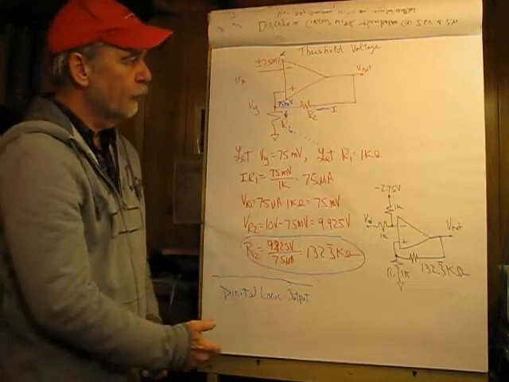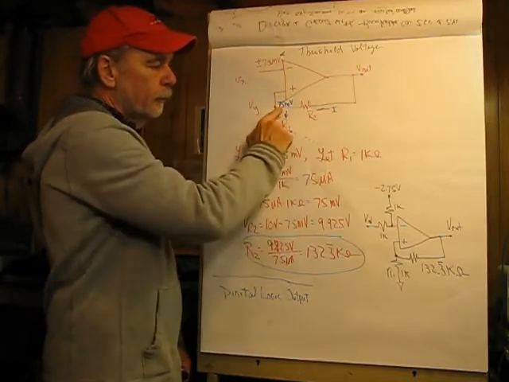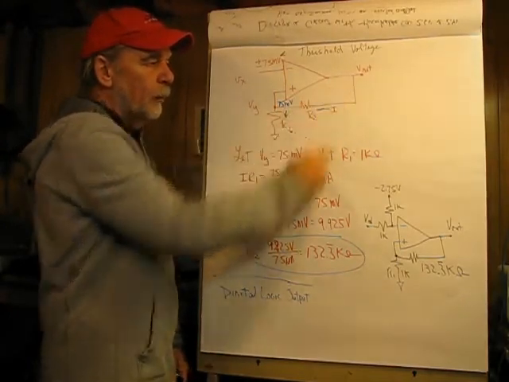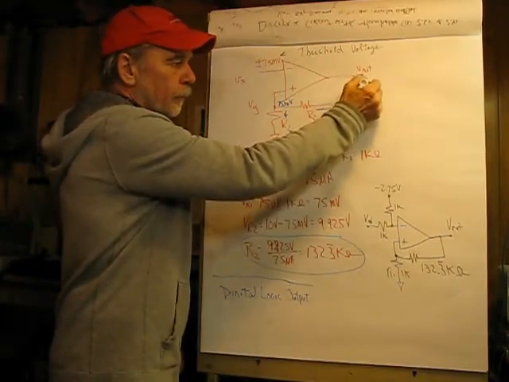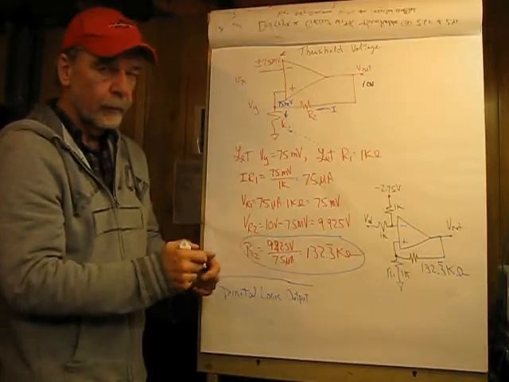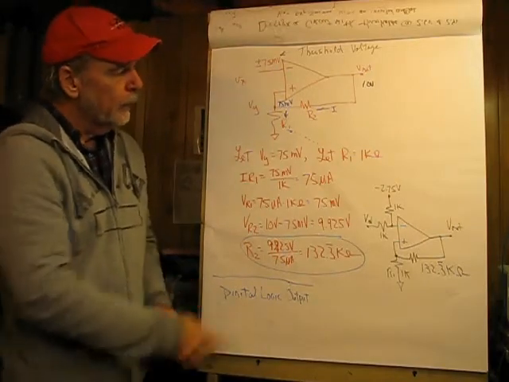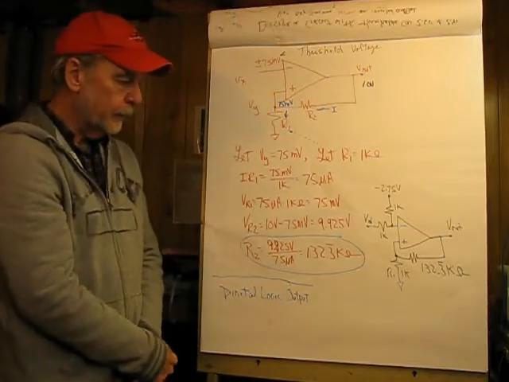Now, since this here is going to be 75 millivolts, this output is going to be, under this circumstance, 10 volts. And that basically is our starting point anyway. I should have mentioned that first, but it's okay. And the current's going to be flowing in this direction. Again, no loading of the op-amp.